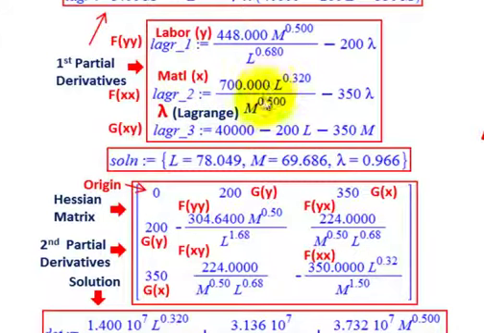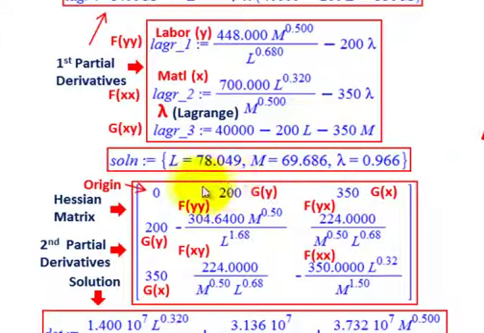So we put this into, in this case I'm just using MapleSoft here, come up with a solution here, and based on those three equations, three unknowns, we'll have some solution. A certain amount of labor, 78 units of labor, point some fraction. Material, 69 units times some fractional amounts, and then the Lagrangian multiplier.